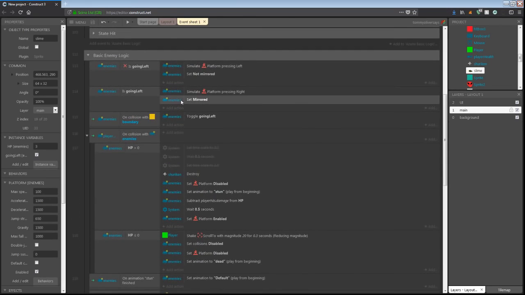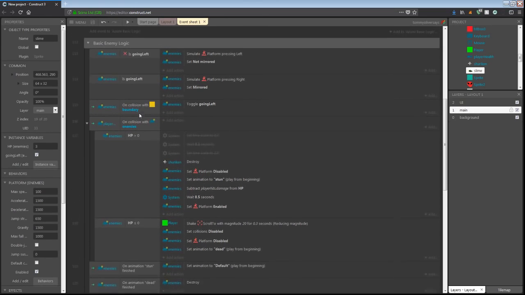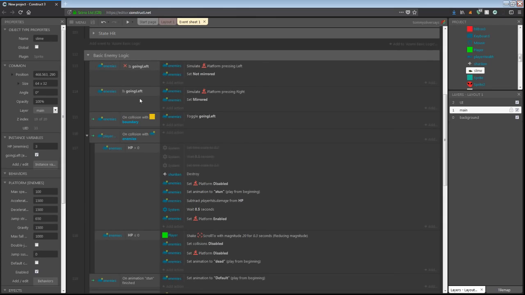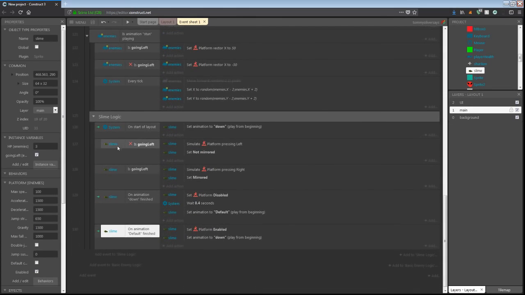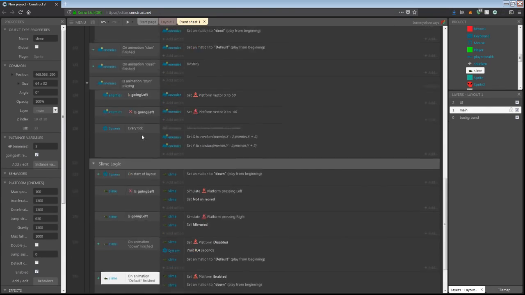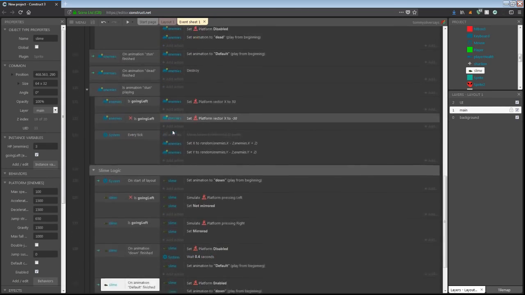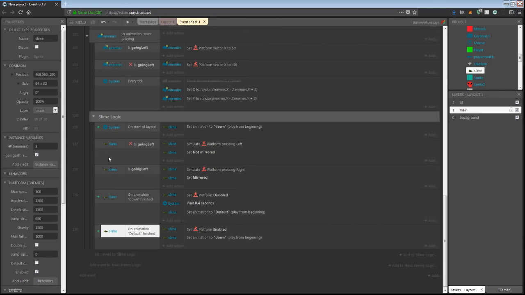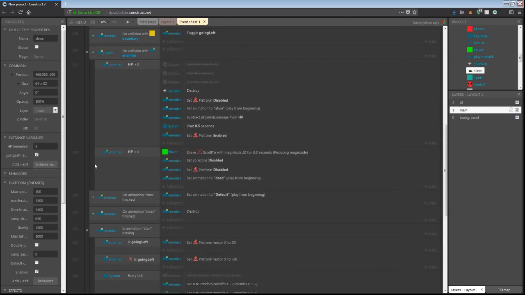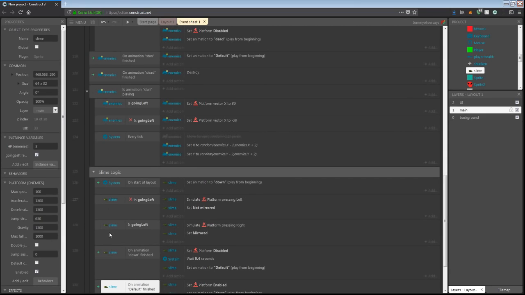So when I started doing this, I'm like, oh, but I want the slime to move differently than the skull. So am I going to have to just take him out of the enemy thing? No. Construct did this well. All of these things apply to everything in the enemy group until you have something specific for the object, in which case the object logic supersedes the group. So even though I have movement set up here that's very basic, like the skull is, because I have conditions here that say when the slime moves, do something different, it ignores the family and goes down specifically to the object, which makes sense as how I was hoping it would work, because families would be much less useful without it.